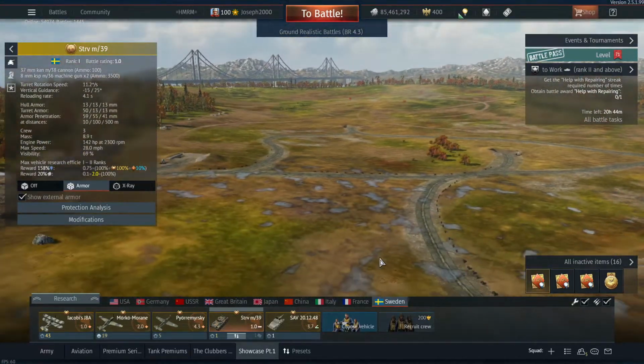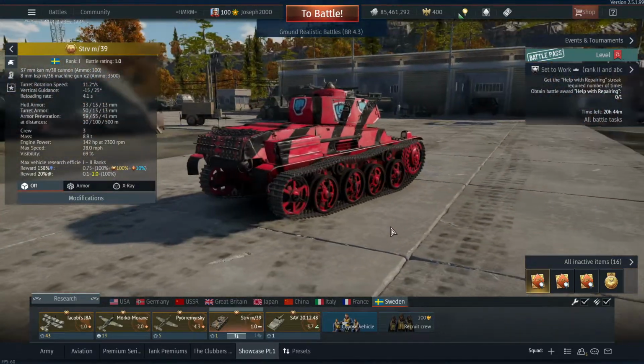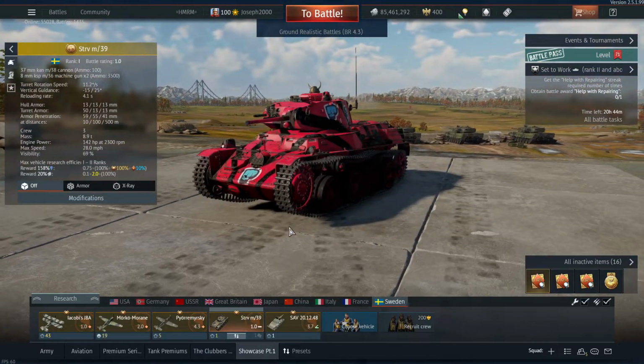Then we come to the Stridsvagen M39, and again, I hope you like the cringy skin. I had to do it. I'm sorry. This again is a nice little low tier tank. Gave it a nice review when it came out, although this is technically the definition of pay to win because it's much better than the one in the tech tree by quite a significant margin.